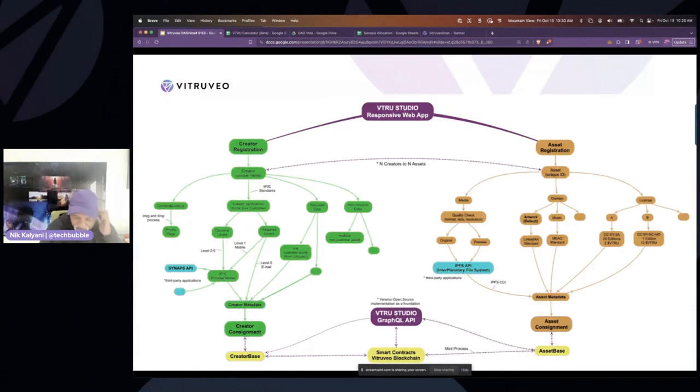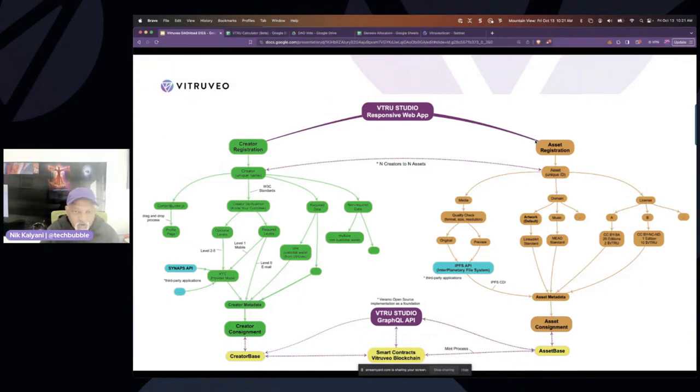Now, what we have here, let's see if I can zoom in a bit, maybe not. This is good enough. So what you're seeing here is a mind map. We've been working with the uSign team in order to distill down the VTRU Studio requirements to what's called an MVP. MVP in software stands for minimum viable product. And the idea is, what is the minimum set of features you need in order to have a system that has the functionality you desire, but perhaps not all the frills, not all the features, etc. And so this is the mind map for VTRU Studio.